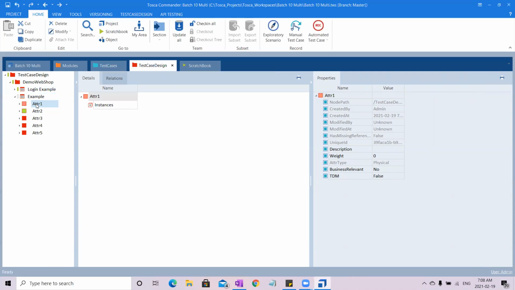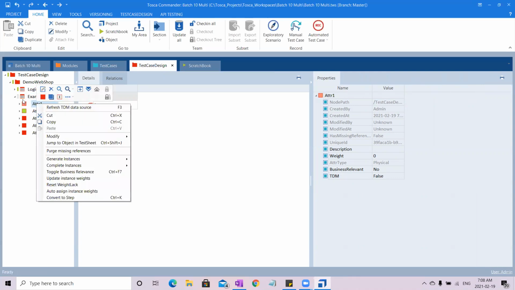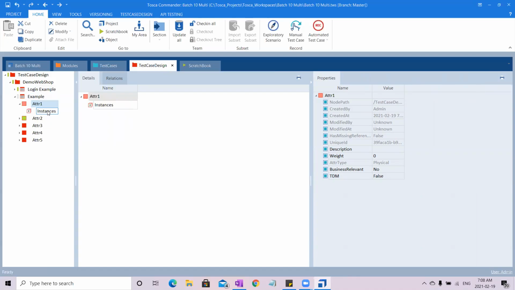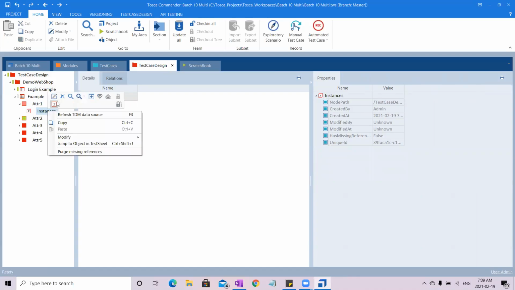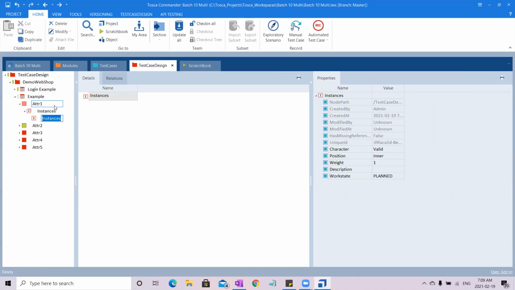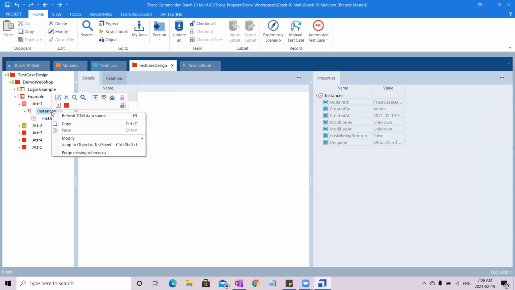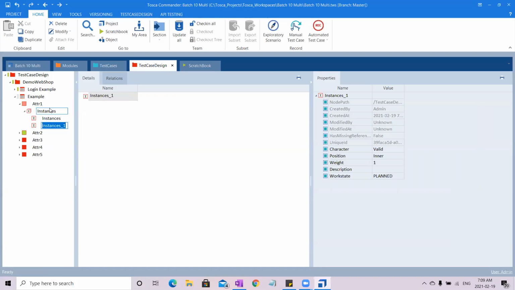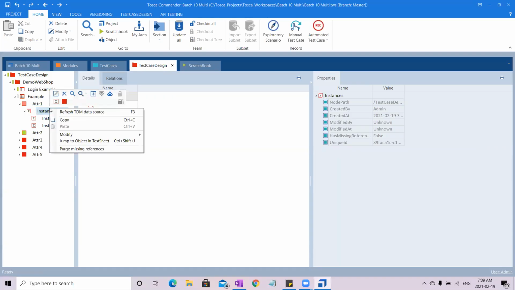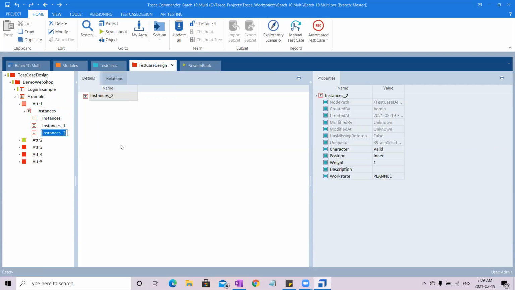Okay. Similarly, let us create instances. Okay. So copy these three.